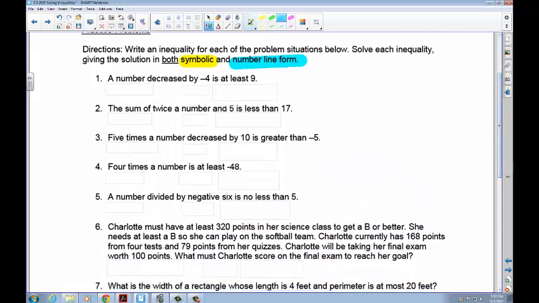We're going to look at number one. Number one reads a number decreased by negative four is at least nine. So we'll write a number decreased by negative four is at least nine. Nine is in our box so it has to be at least nine. So it'll be nine or greater. When we outline our arrowhead we know that it's going to be greater than or equal. So we'll write greater than or equal to whatever's in the box and it happens to be nine.